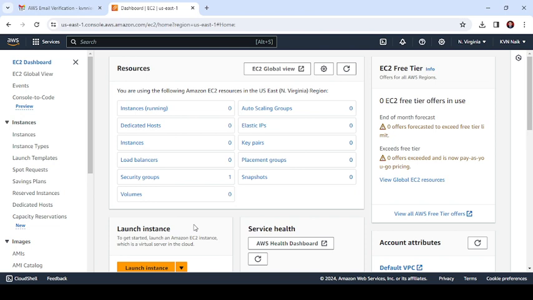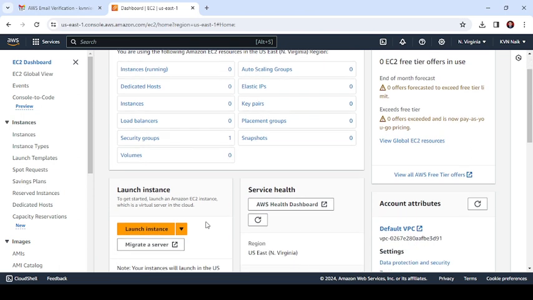So let us first create a virtual machine. How to create a virtual machine? We will create an instance of EC2, that is Elastic Compute Cloud. Here, elastic is a property of AWS where it will increase and reduce the resources as per the requirement without interference of users. So that is the property of AWS. Here we are going to create basically a virtual machine.